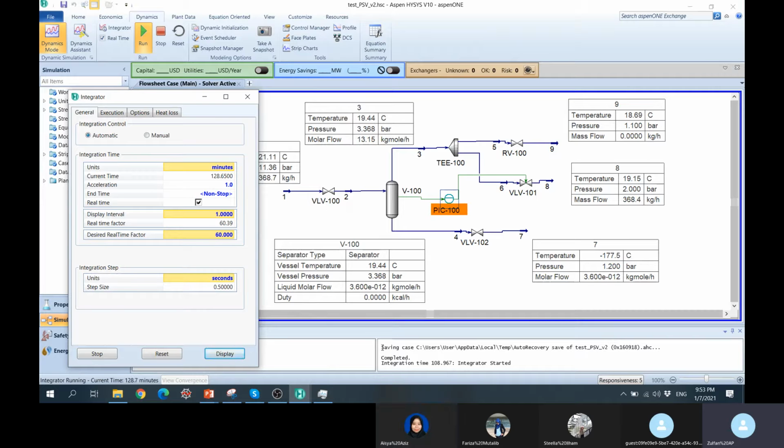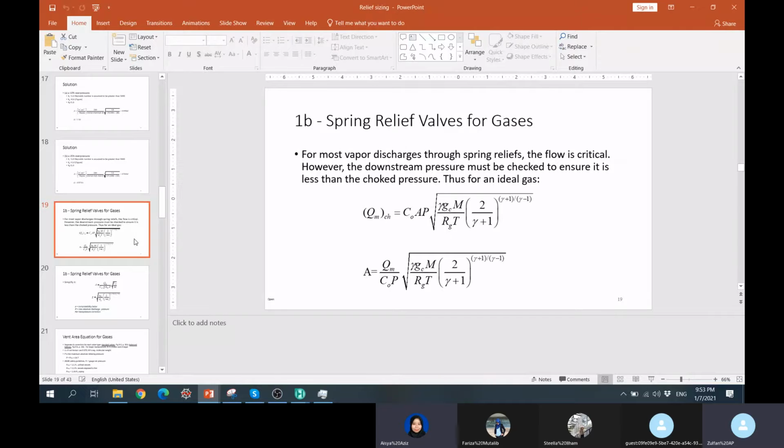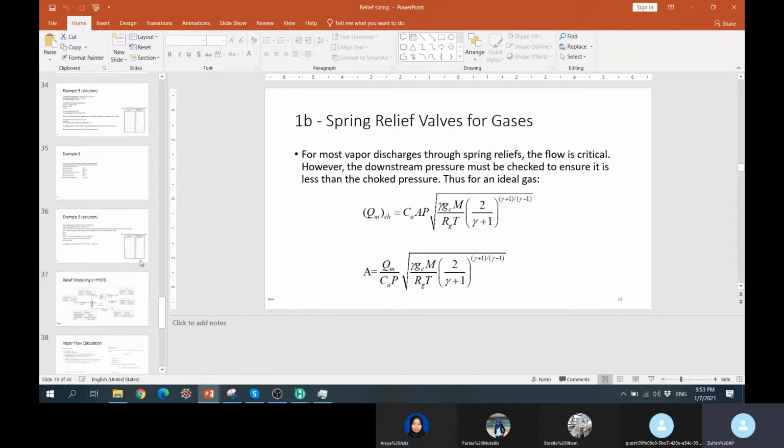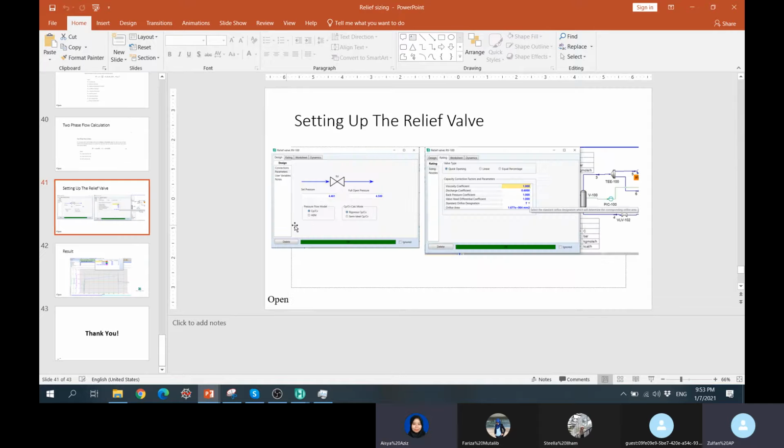So while waiting, I did run this model. Put it here. So in case you would want to go through this relief sizing, I already have the slides. So these are the things that I've mentioned to you.